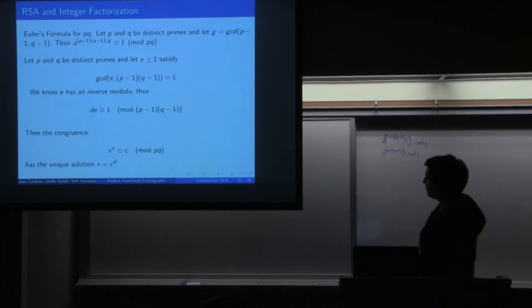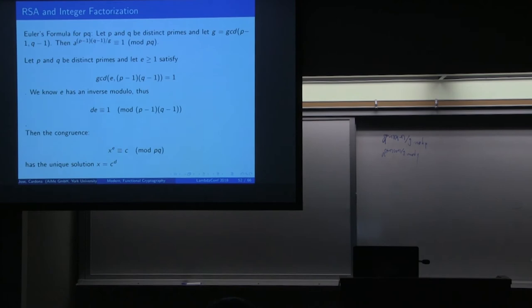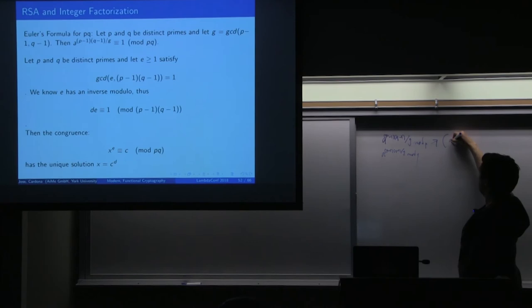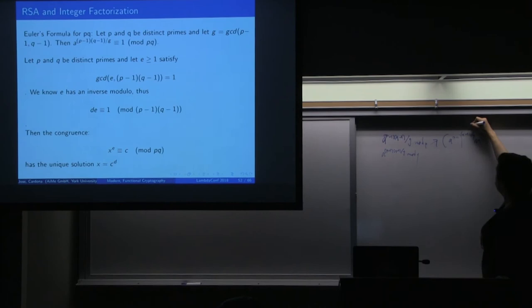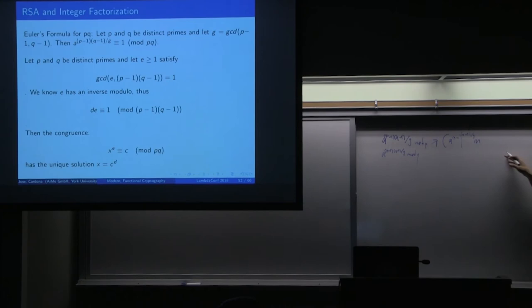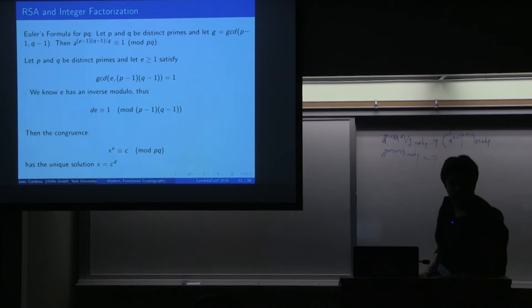So here's the interesting portion. For p, this one's really simple. Let's just move around brackets. a to the p minus 1, to the power of (q minus 1) over g. We can call this an integer q prime. It doesn't matter, it's just an integer. We know because g is the greatest common divisor, it clearly divides q minus 1. It divides both of them. But now, is anybody getting Fermat's little theorem vibes here? Yeah, exactly. This is one. And one mod p. And this applies here as well. Then you can extend this proof to work over mod pq, which is not very complicated. But essentially, that is one of the first things that we want to consider.